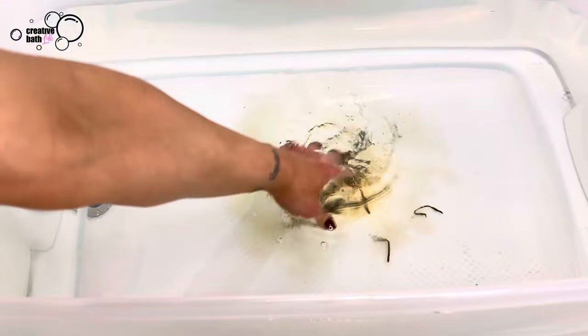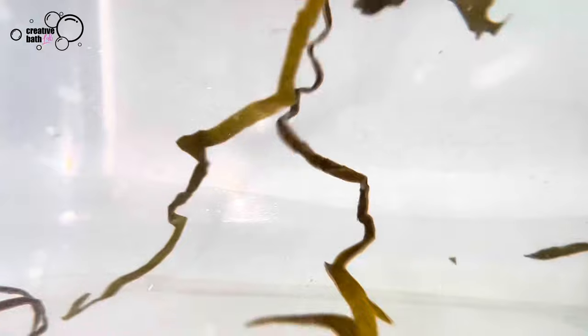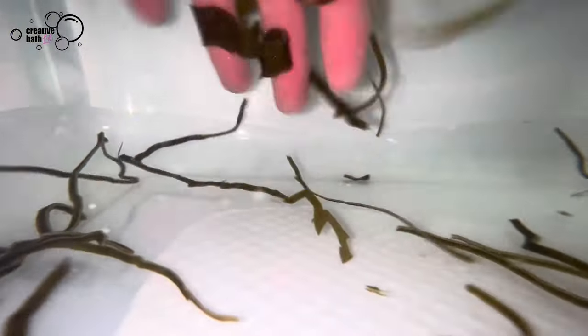The sea kelp can be added directly to your bath water. After a while it gets really soft and slimy — I actually found it really fun to play with. But full disclosure, when you hold it up really close and take a sniff, it has a very pungent, fishy smell. It doesn't make the bath water stink or anything like that — it's just foul when you smell it up close.